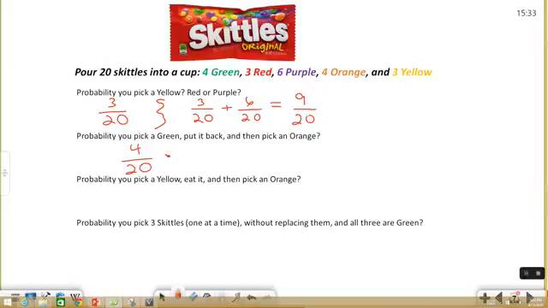And we're going to pick an orange one. There are 4 oranges. Multiplying across, you get 16 out of 400, which will actually reduce to 1 over 25.